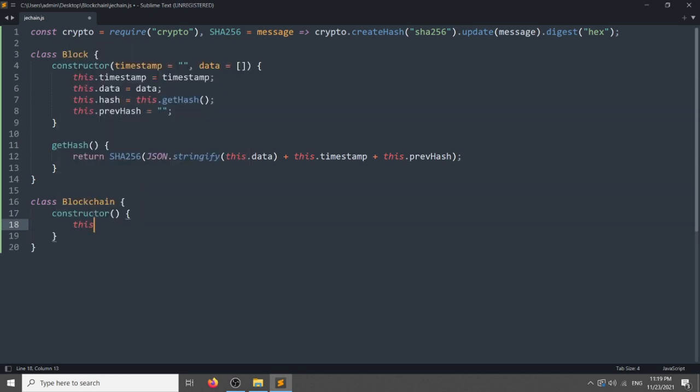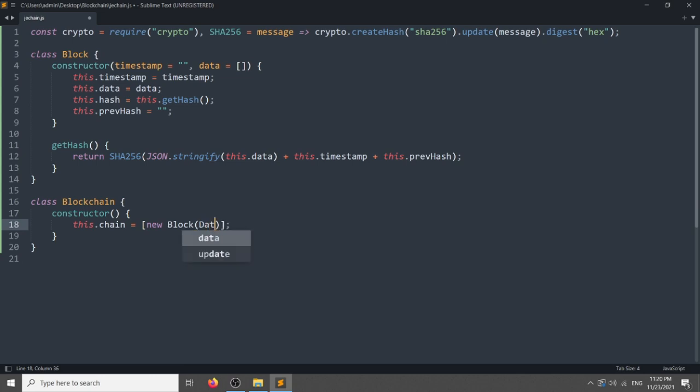So I'm just gonna create a chain property, which is just an array, and we'd also like a genesis block. So what is a genesis block? It's basically the first block in the chain, right? This block will keep the chain up and running as we do stuff in this article. But just understand it as the first block in the chain, right?